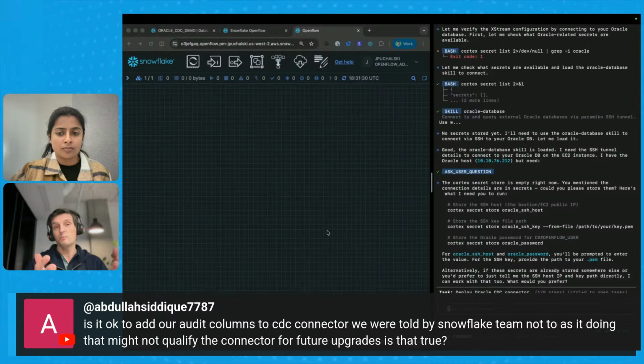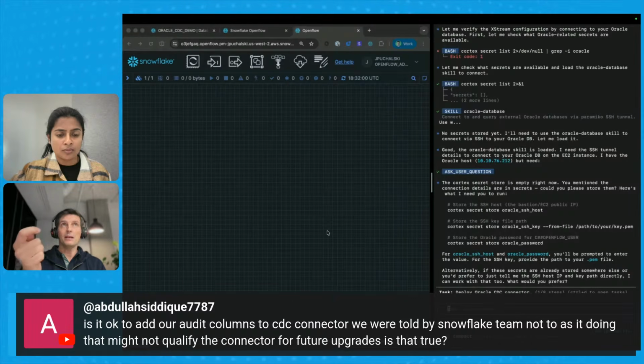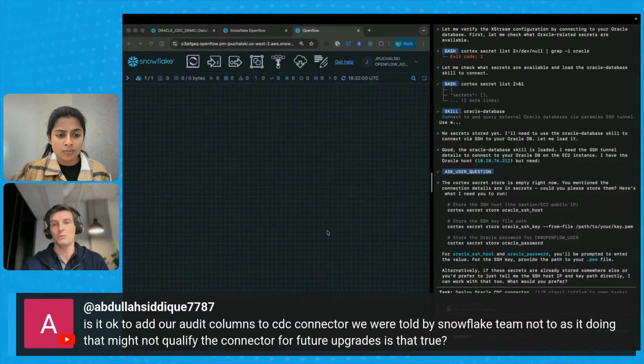It is possible, but if you do it, it means that it's no longer an official Oracle connector. If we deliver an upgrade to that flow, sometimes the changes you've made might not be compatible with that upgrade, because we are not aware of your custom changes.